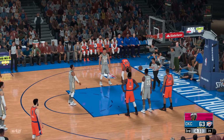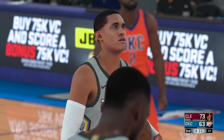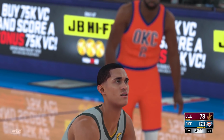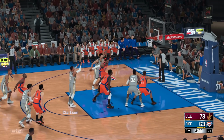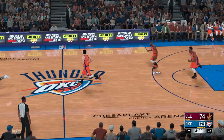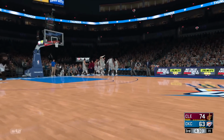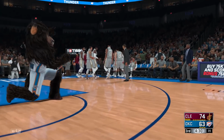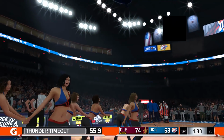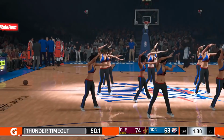And he makes the first. And that's good as he hits both of his shots. Thunder trailing by 11. Guys are looking for a spark here. Yeah, a cold stretch offensively for sure. Time called here. The Thunder decide to talk it over. And they're picking up a lot of fouls already in the penalty. Not a good sign. They need to focus on moving their feet and maintaining a good defensive position.